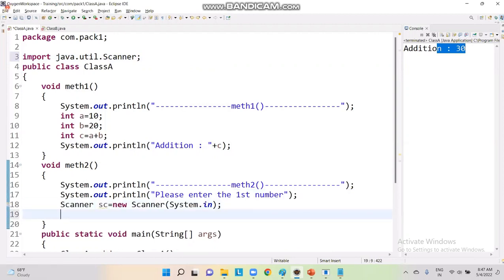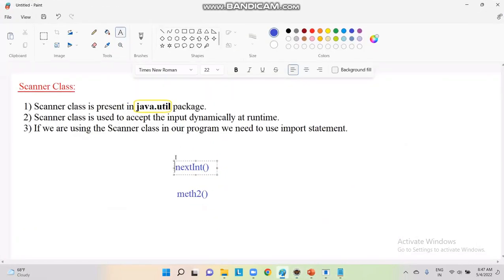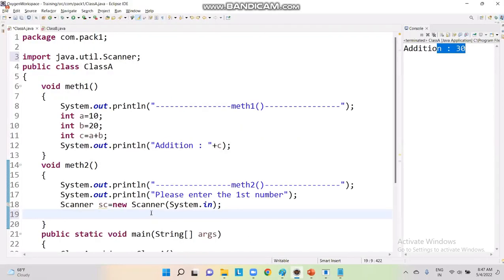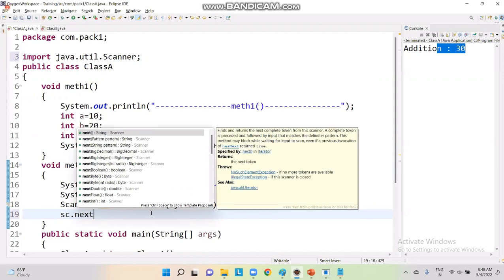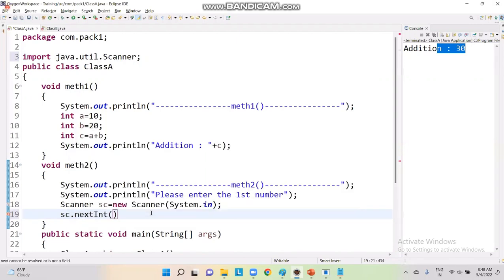Now guys, which method will accept integers? Just now I told you. What is the method name? nextInt method. So here sc.nextInt. Can I write like this? Guys, whenever you say a method, I told you it should have a return type.